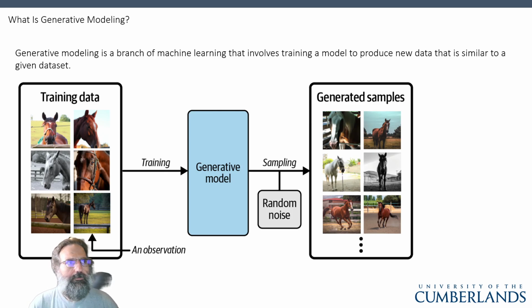So what is generative modeling? The idea is that we take a model, and a model is a thing that is used to approximate something that's much more complex. It's intended to represent something. You can think of it as a really complex function, for lack of a better word, not a true mathematical function, but a thing that you put something into and you get something out of.